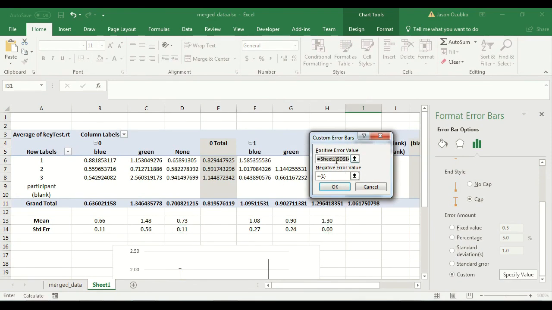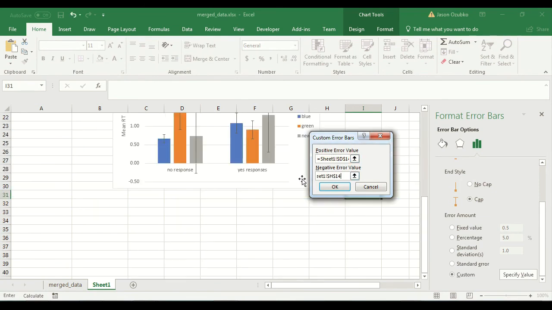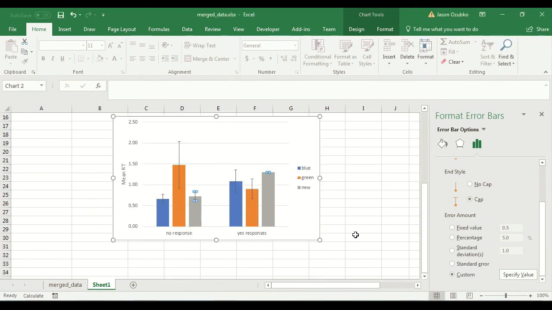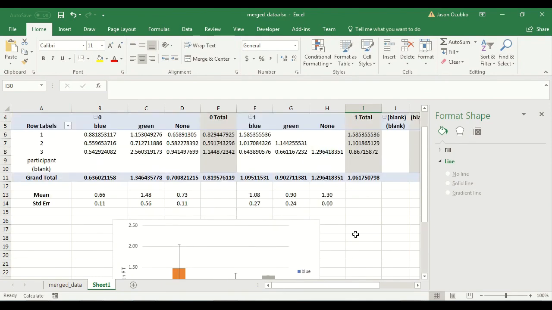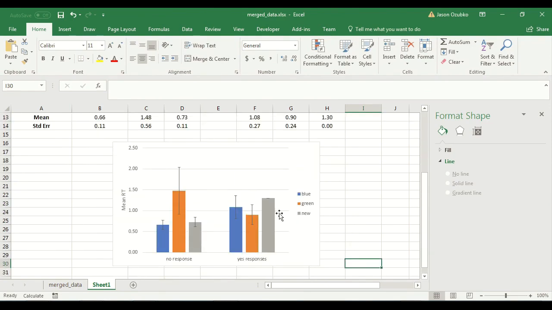And here's a little trick. After you've entered it in once, you can highlight this and copy it, and then you can just paste it down there if you don't want to be clicking all over the place. And there we go, voila! Now we can see the mean reaction times to our different categories of items, and our figure is nice and clearly labeled.